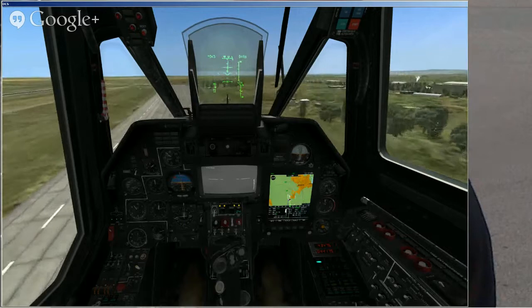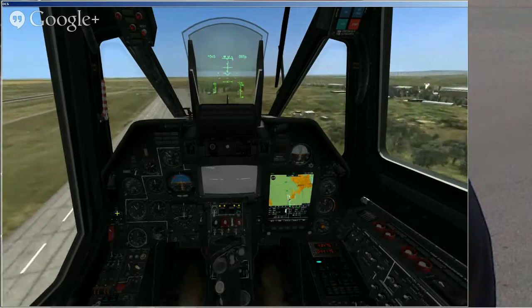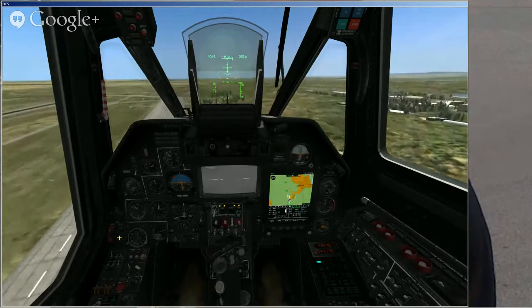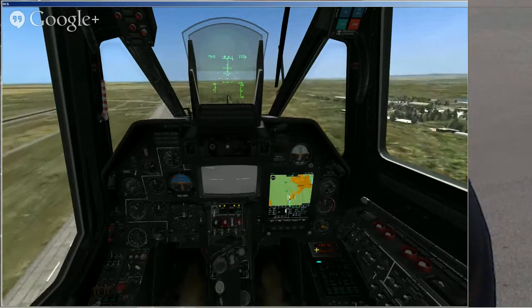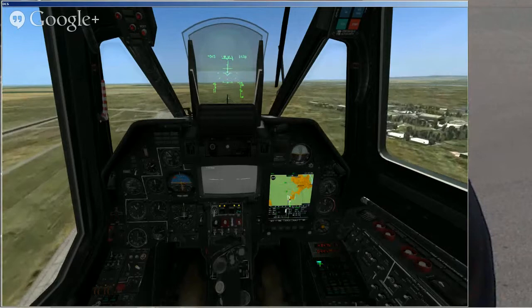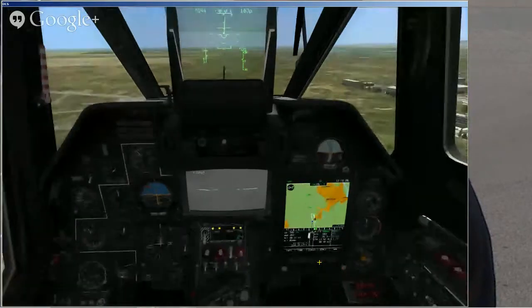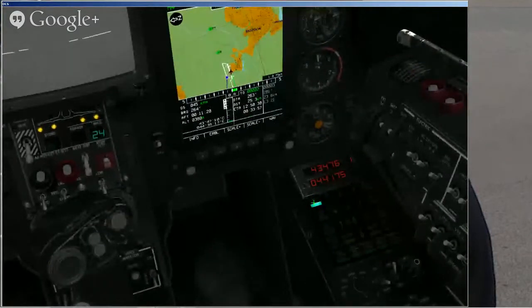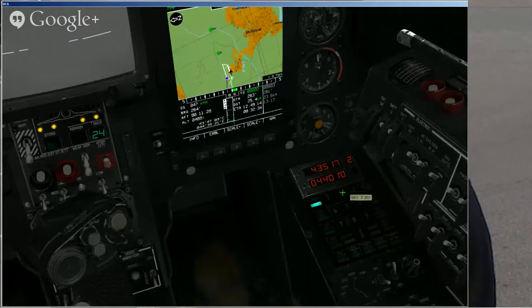Of course, we've got to lift our gear. You can see over here, there's your gear indicator, and they're green, so they're down. Pull them up. Now, if you look over here on this side, you'll notice that this is our navigation system. We're currently set for, and here, let's zoom in a little bit, we're currently set for WPT waypoint 1. You'll notice the 1 over here. I can change that to waypoint 2, waypoint 3, 4, 5, and 6. I can't go higher than that in the KA-50.